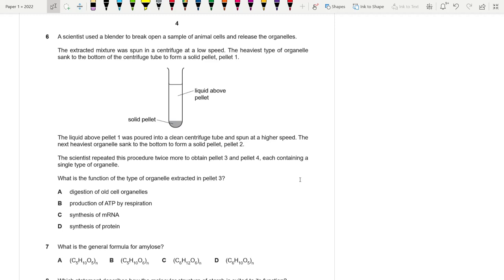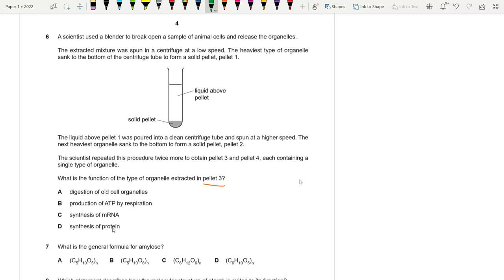So basically the logic is, in a centrifuge tube, the most dense or the heaviest pellet will sink to the bottom at first. Okay, and after you repeat the procedure, you're gonna get them one by one. All right, so let's try to understand the process. They want pellet 3, so let's classify them according to the sequence. Let's do this. So what's the heaviest here?